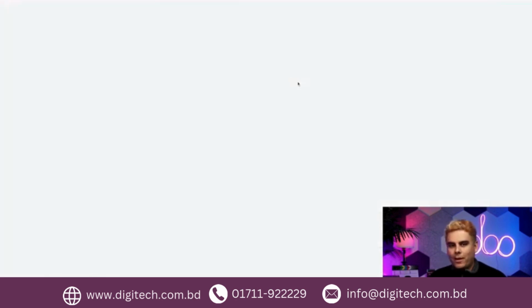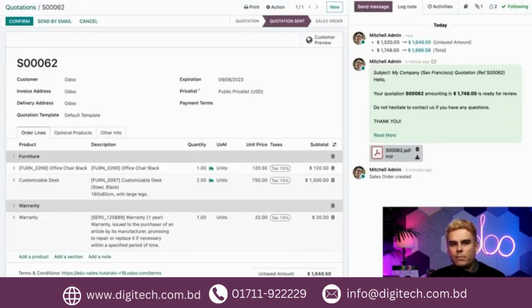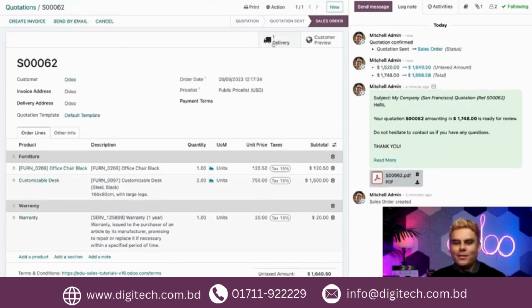Okay, so a salesperson, by the way, can also confirm the quotation manually from the backend by clicking confirm. This turns the quotation into a sales order. And if we have deliveries already configured inside of our database, then a delivery order is automatically created when the quotation is confirmed. So let's just do that real quick. We're going to confirm this and notice that there it is, the delivery smart button right there. Be sure to check out our videos on delivery and inventory to learn more about that because I don't want to bore you too much.